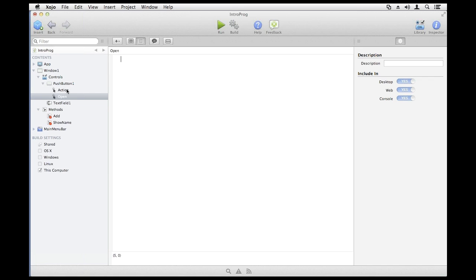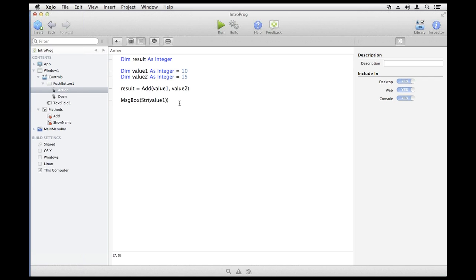In the case of the push button, for example, the action event handler is automatically called for you when the user presses the button, clicks on the button. The open event handler would be automatically called for you when the button is actually drawn on the window, that sort of thing. So that gives you your event-driven processing that allows your code to interact with however the user is using your application.